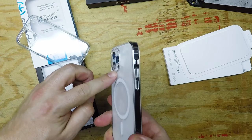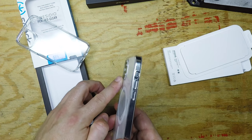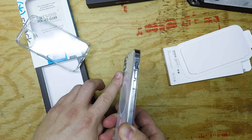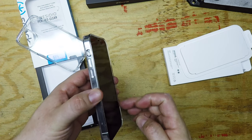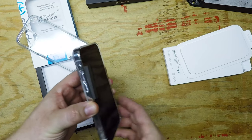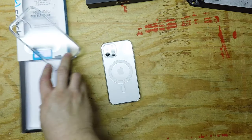It also is recessed around the camera, not as deep, but it does provide a little protection for the camera itself. When you put it down on a surface, it's not gonna actually make contact. A small incline as well on the front side, kind of protecting the screen, not as deep as the spec case, but still providing some protection for when you put the phone down on either side.